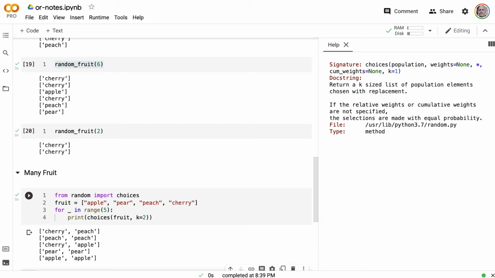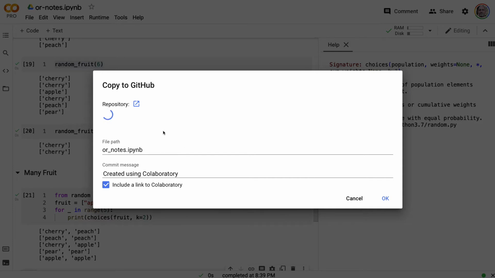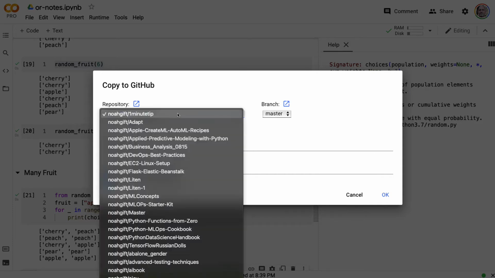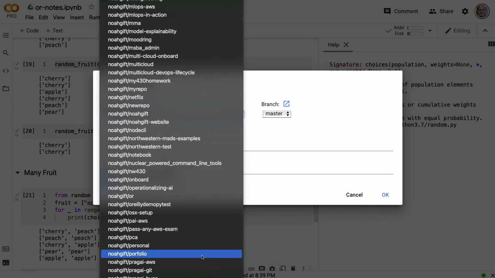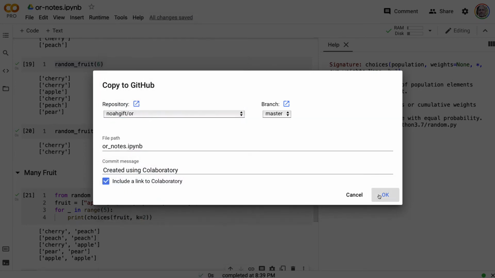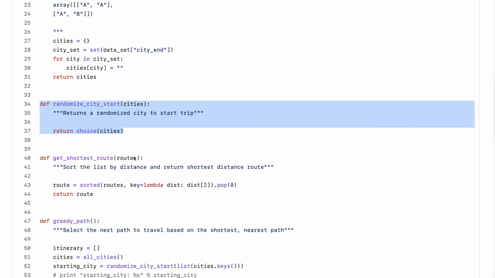So it is good to know about these little programming tricks here that can help you with simulations, because it allows you to write random simulations for some kind of an optimization problem that you're working on. In fact, I'll save this inside of GitHub here so you can take a look at this and play around with it yourself. So here we go, and we've got the random. So again, this is basically the point in this particular example.